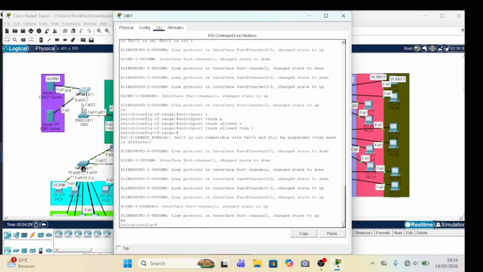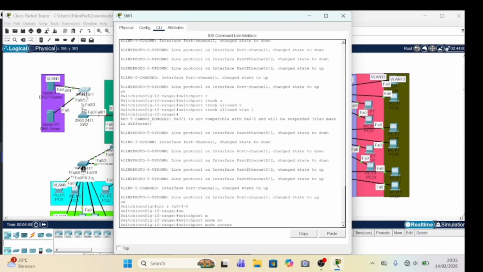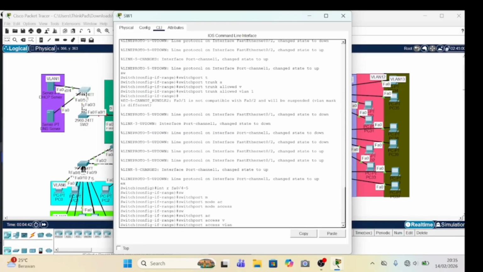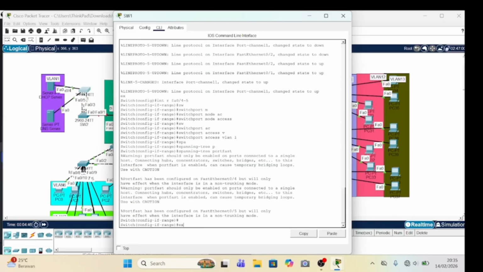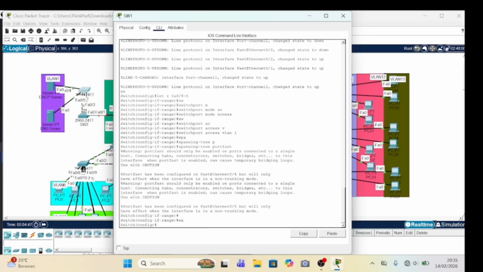And in switch 1, interface range 0/4 and 5, switchport mode access, switchport access VLAN 1, spanning-tree portfast.